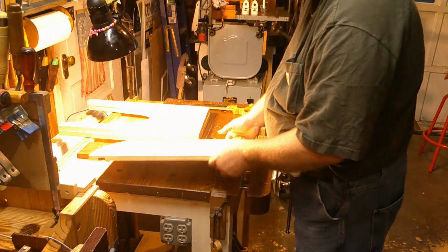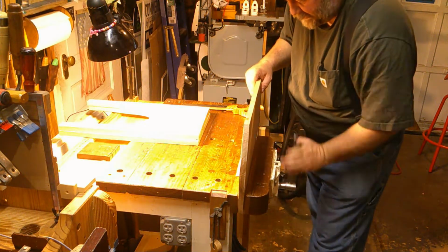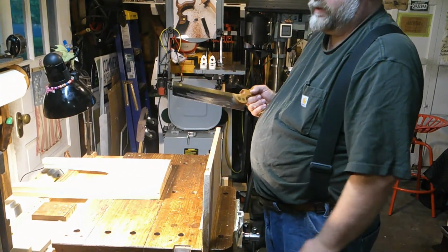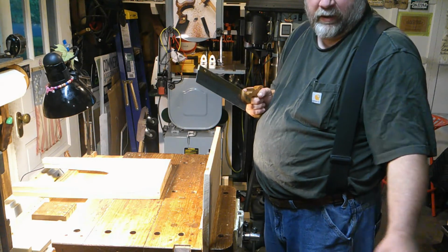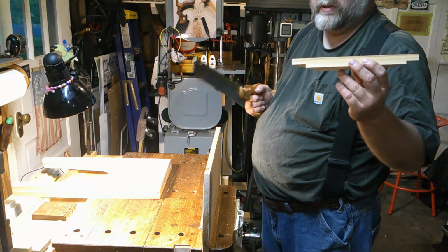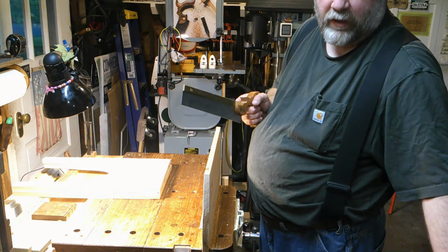So let's go ahead and we'll start with the top here. We got another storm moving in, so we might have to head inside. Now these cuts are pretty critical. They have to be right on the knife mark because we took that pattern right off of this. So I can't stray over the line any. That's the only way I'm going to be able to get a good fit on this. So, see how we do.